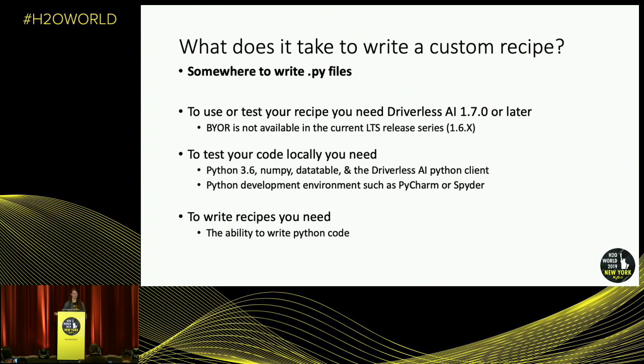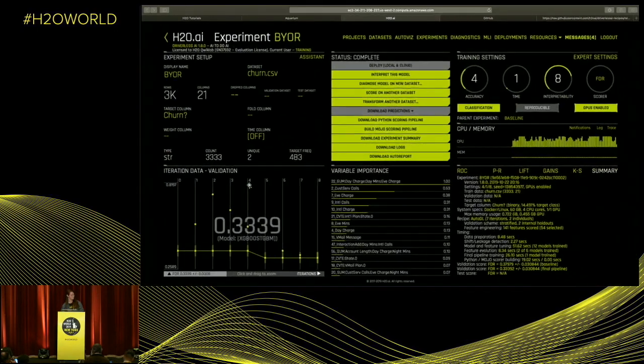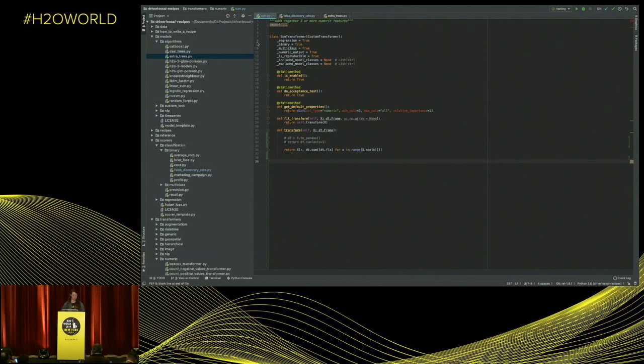To actually write a custom recipe, the only thing you need is a text editor, somewhere to write Python. I would recommend something like PyCharm. PyCharm is really nice because if you download the whole Driverless repository, you can have all the recipes on the side.